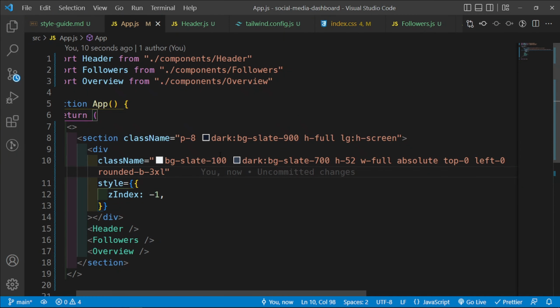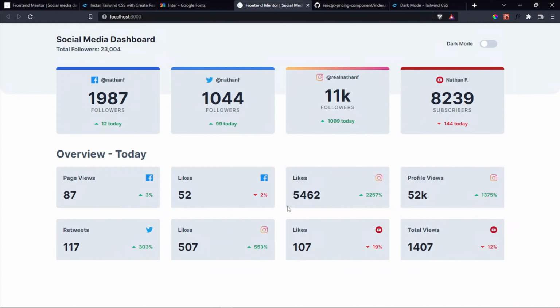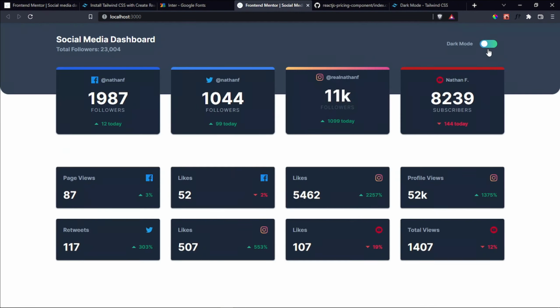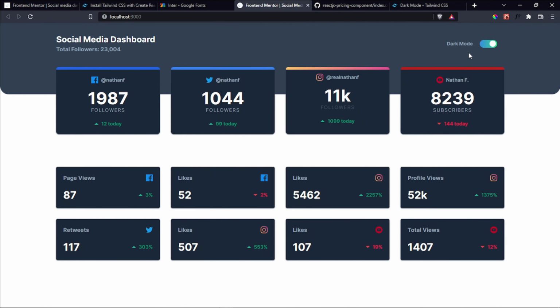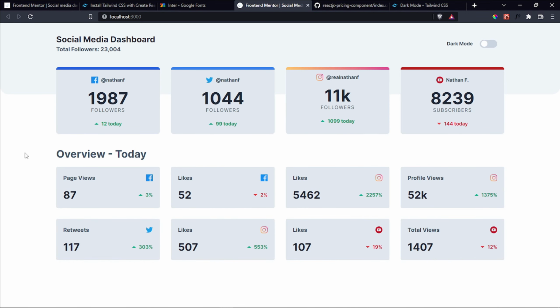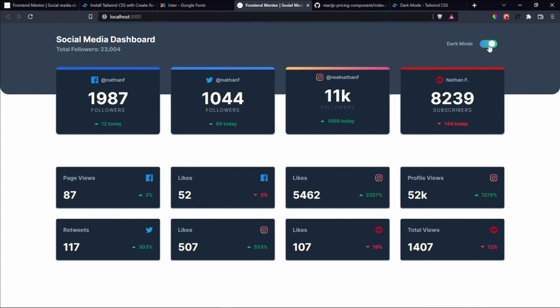Now, how do we add this? Because the solution would be to just remove this from here. Because if I remove it from here, then look at this. If I add the dark mode, then we have our background there. See it now? It's easier on light mode because light mode already has the white background here, so there's nothing much to change.